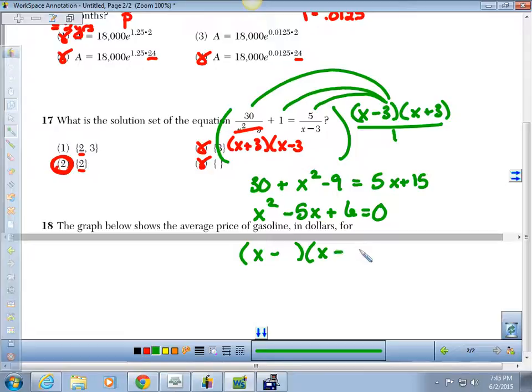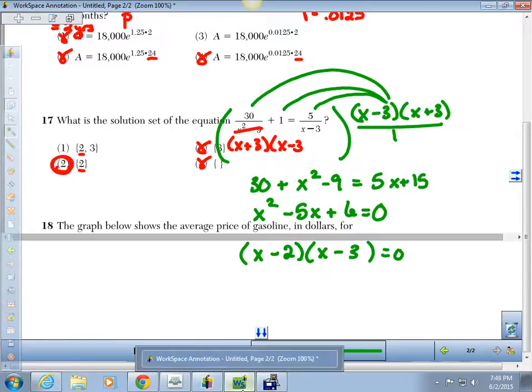There are 2 sets of factors for 6. We've got 1 and 6, which will subtract to give me 5, and we've got 2 and 3, which will add to give me 5. Which one do I want? The one that subtracts to 5 or adds to 5? We need the one that adds to 5. So we want the 2 and the 3. Negative 2 and negative 3 is negative 5, but when we multiply them, we get positive 6.